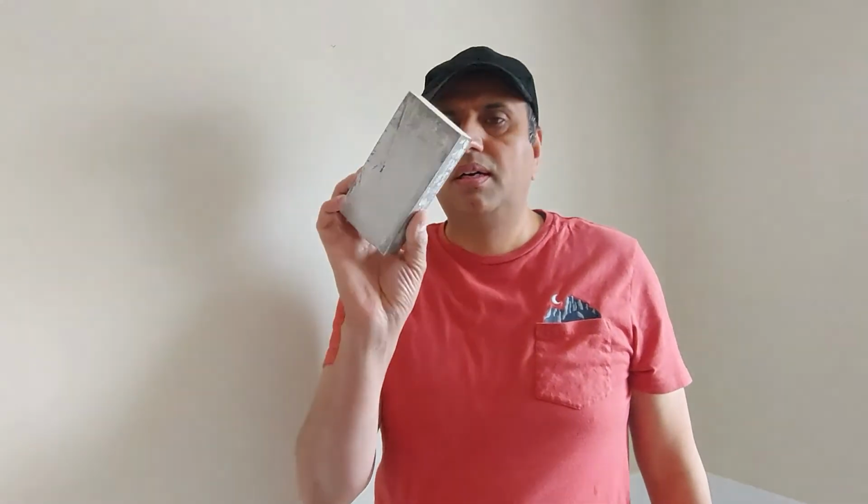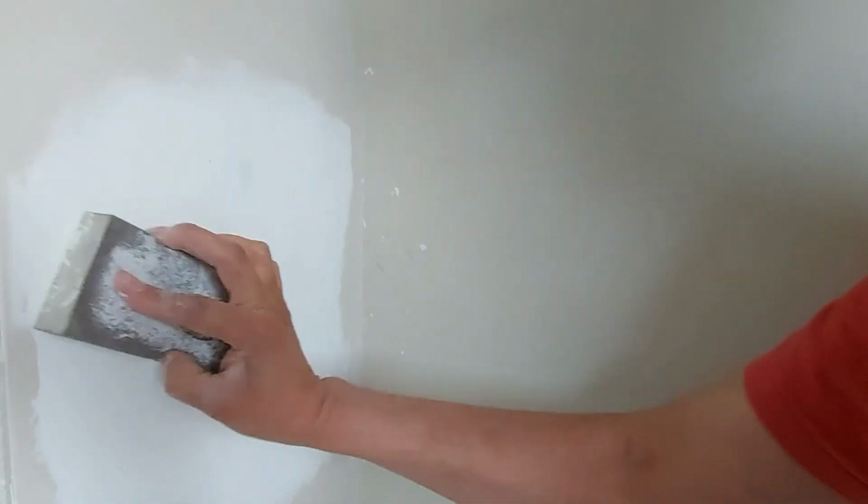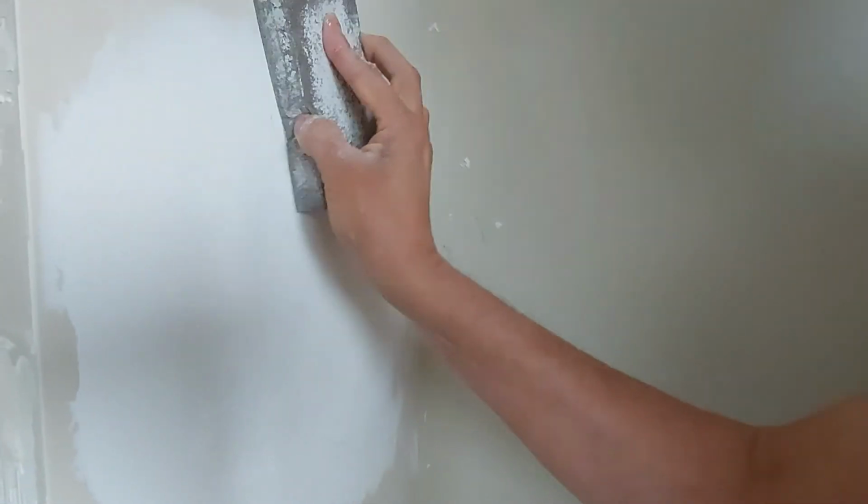So now it took me about 10 to 15 minutes, actually it's 30 minutes, to get it solid dry. And now it's pretty much dry, and I'm going to sand it. I have a sand block that I'm going to use to quick sand it to get a good finish. So make sure to sand the edges nicely, like that.